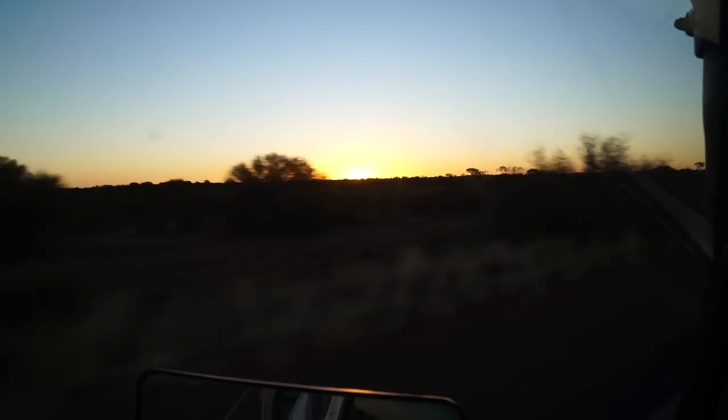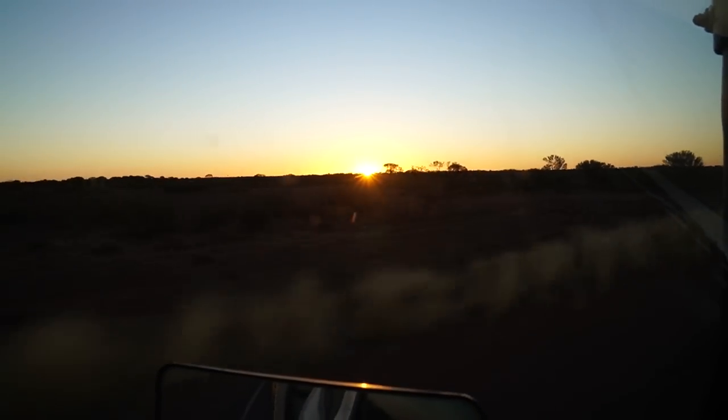So we've got the sun setting over in the distance and we're just going to keep driving for a little bit. We asked the servo to see if it's all good and she said just keep an eye out for cows. So we will, and then we'll pull up whenever we want to stop, I guess. And then tomorrow we should make it to Uluru. But we will make it to Uluru.